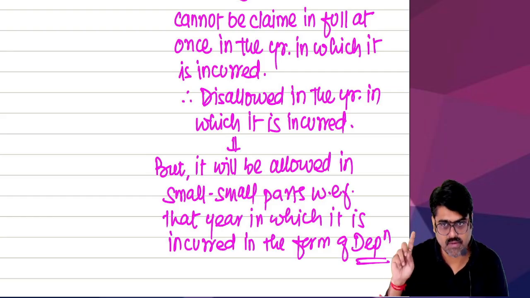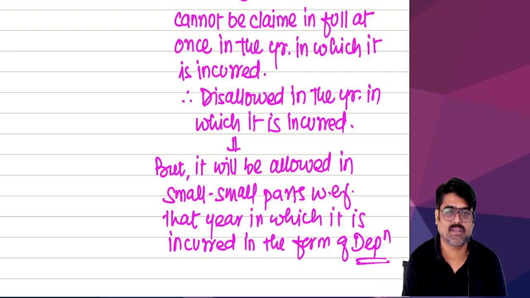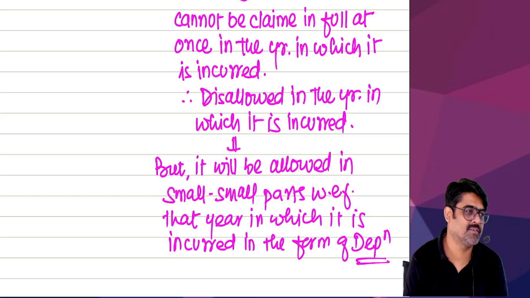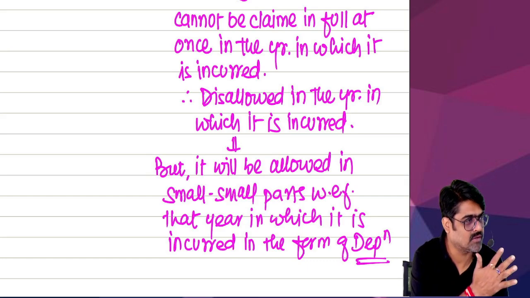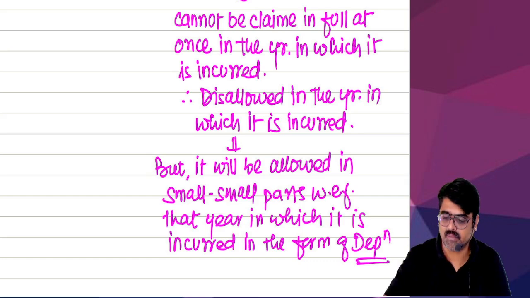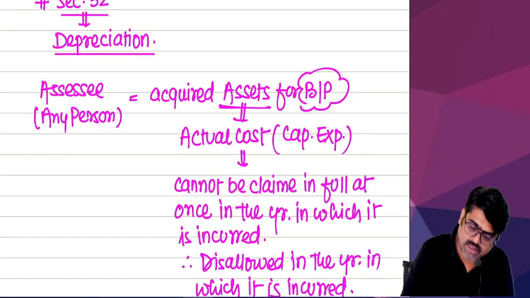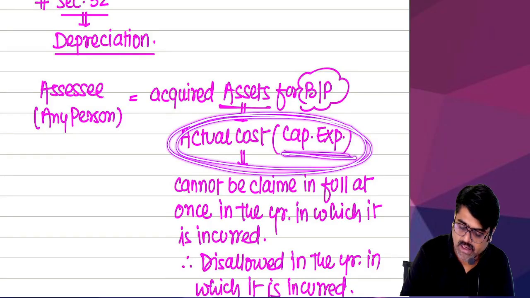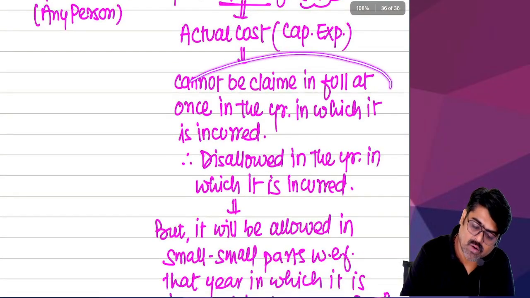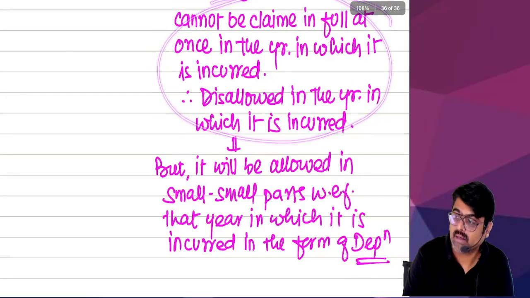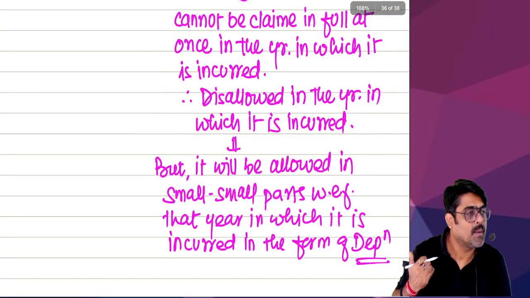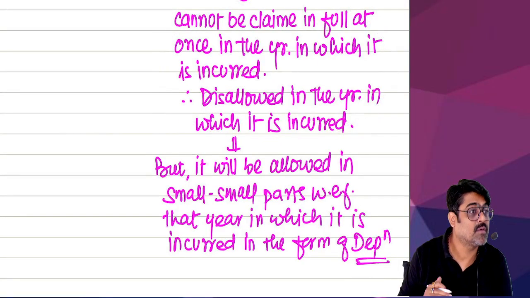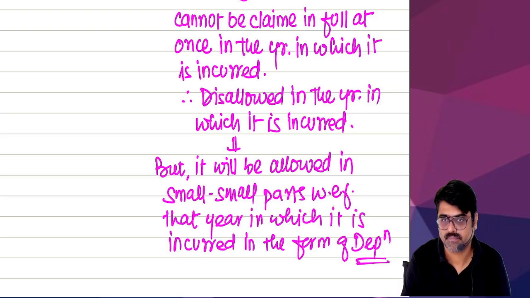You got the logic of depreciation? What is depreciation? Reduction in the value of asset, blah, blah. No, don't remember all those things. Depreciation is nothing but the actual cost of the asset. What did I say? Meaning capital expenditure, which you are incurring to acquire the asset, which is not allowed at once, but is allowed in small parts in the form of depreciation.